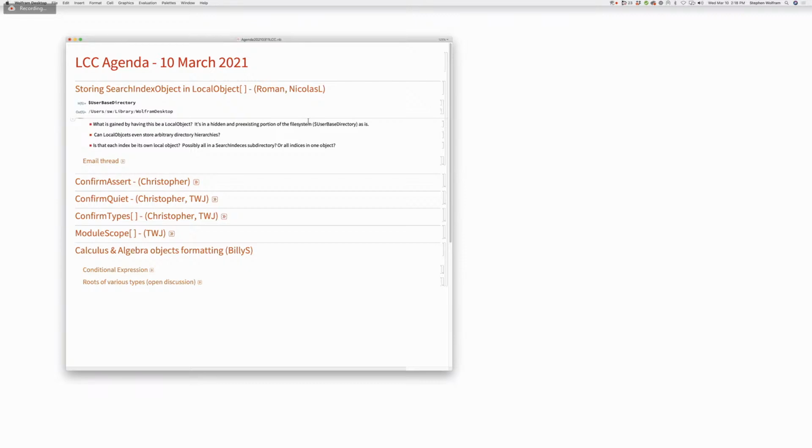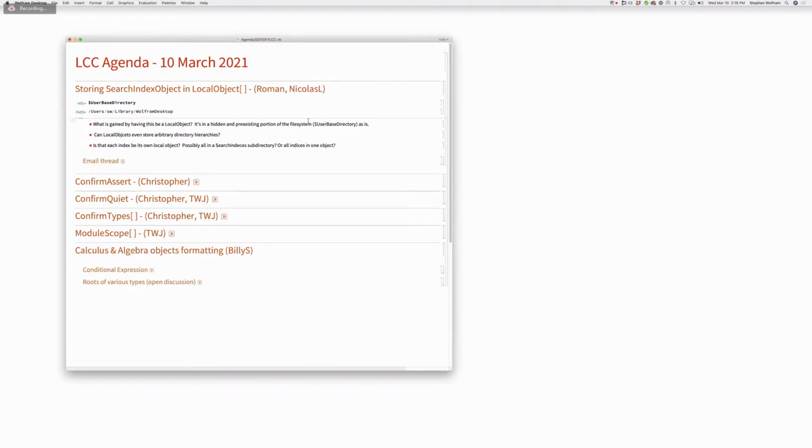Sorry, I didn't mean to interrupt, but I think one thing that we need to be clear about is that we're not talking about the documentation search indices, which are sort of auto-generated for you, right? We're talking exclusively about the things you create when you call CreateSearchIndex. Is that correct? Yes. I think that if we had a system of automatically creating indices opportunistically, so that if you search for something in some path, then you automatically create an index so that the next time things are faster, that would be a cache. Yes, I agree with that.